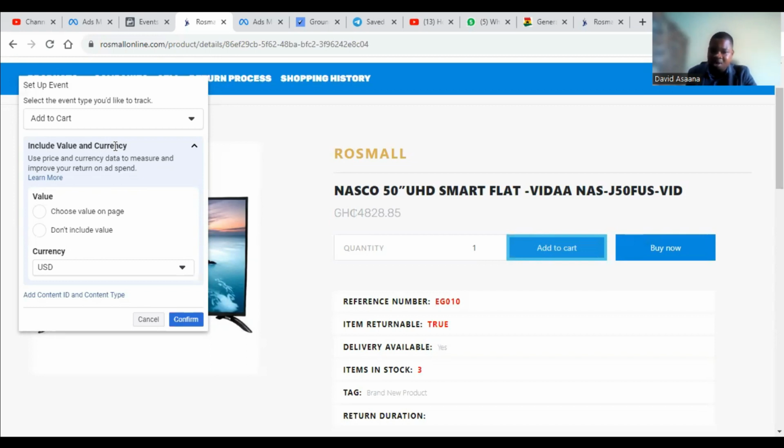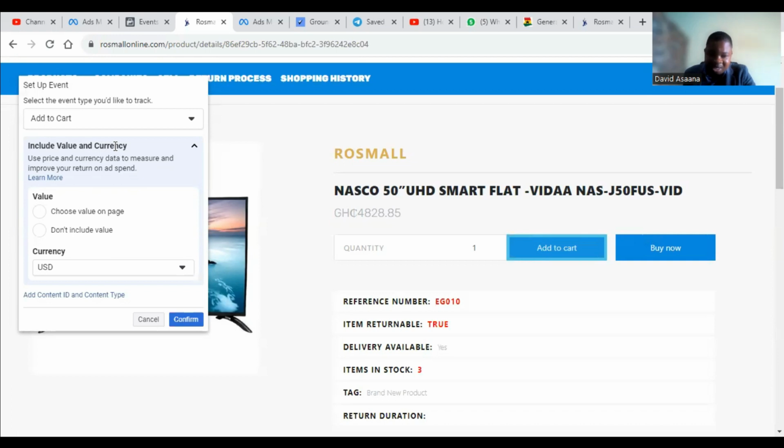But on some particular websites, for someone to purchase, the person may not necessarily need to add a debit card. The person can just purchase by submitting a form he or she has filled. So in that case, we have to define what we mean by purchase. But if it is a typical e-commerce website, a purchase, as I explained, will be paying using an online payment method and getting a receipt.